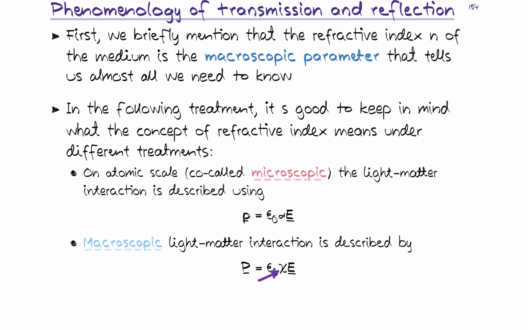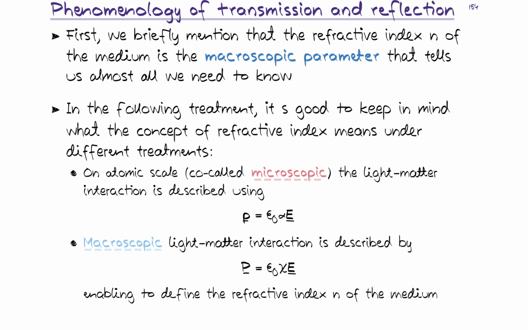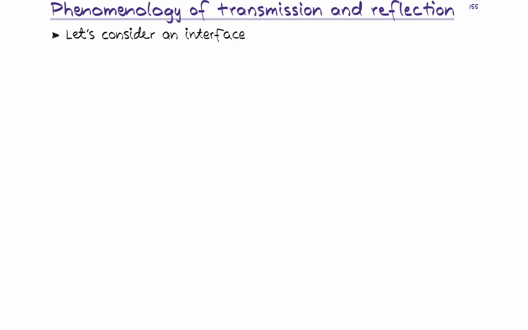And here the key thing is chi, the material susceptibility. This essentially tells us what the refractive index profile of my material will be. And this is the main quantity of interest. And once we know that, we can use the macroscopic Maxwell's equations, and then we can actually do all that we will be doing in this chapter. So we end up with the concept of the refractive index of the medium, and this is the key parameter we need to describe things right now.